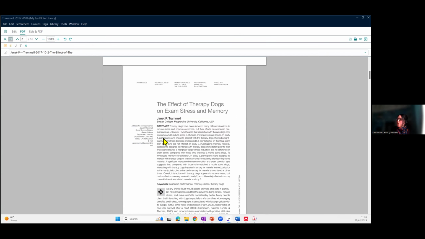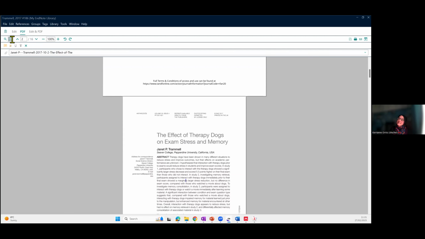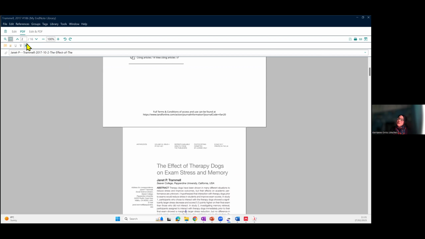I tried this before and it worked, and now it doesn't. I think it's just being very slow. But yes, it should work by clicking on this sticky note here, and then I don't know why it's not. It's typical. But yeah, that is the edit function within the PDF, which should work. I think it's just I've got too many things running at the moment.